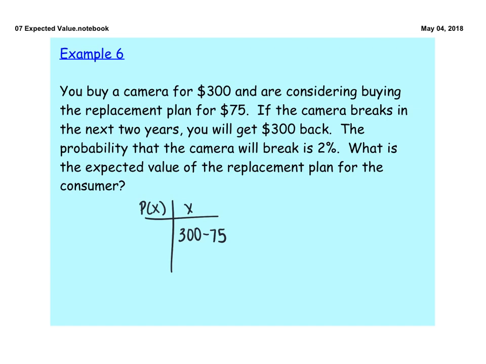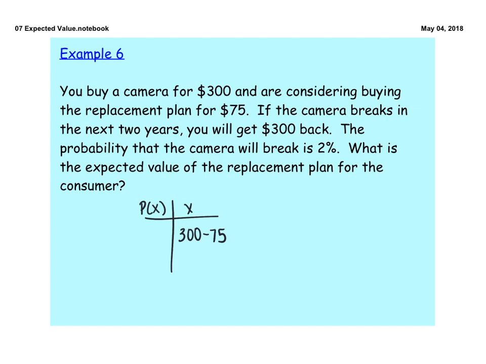All right, so I can't remember where I left off here. I had to help a kid. So I just want to make sure I reiterate. There's 2 different outcomes. You can get $300 back, but just remember they don't give you the money back for the replacement plan. So you're out $75. That's why I'm subtracting $75 from here.